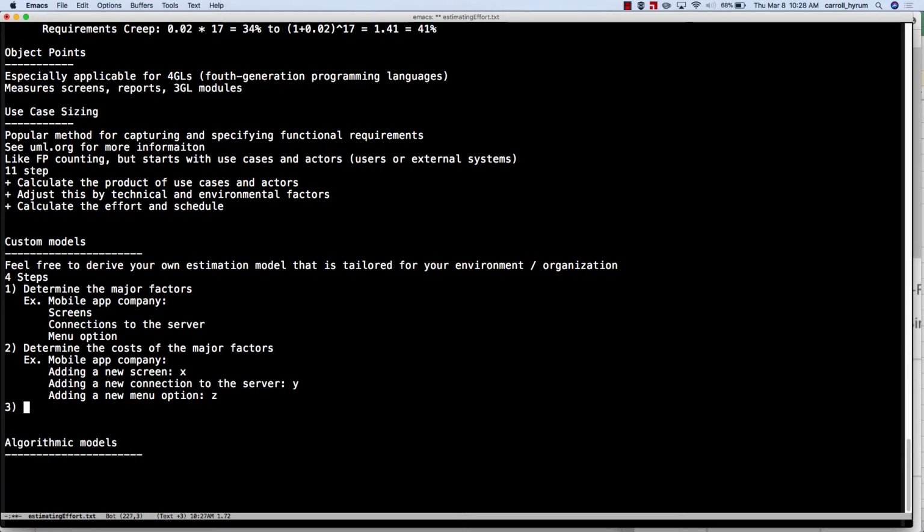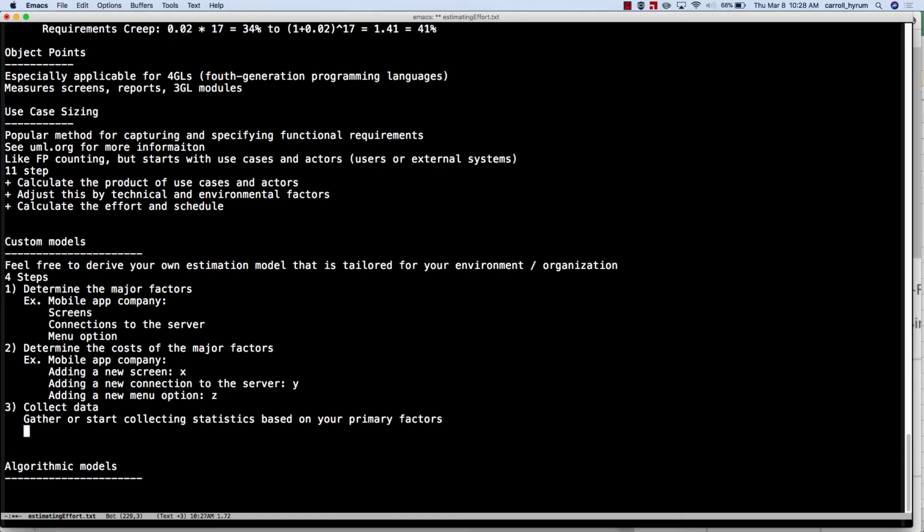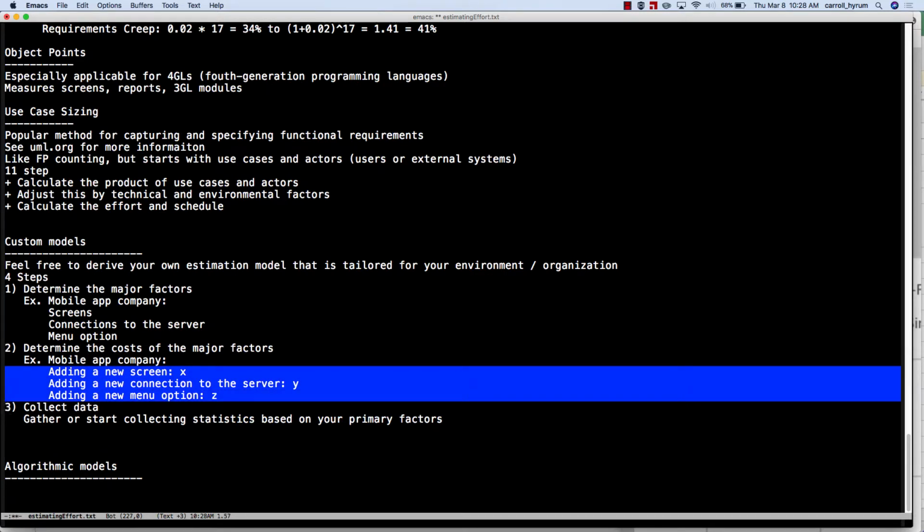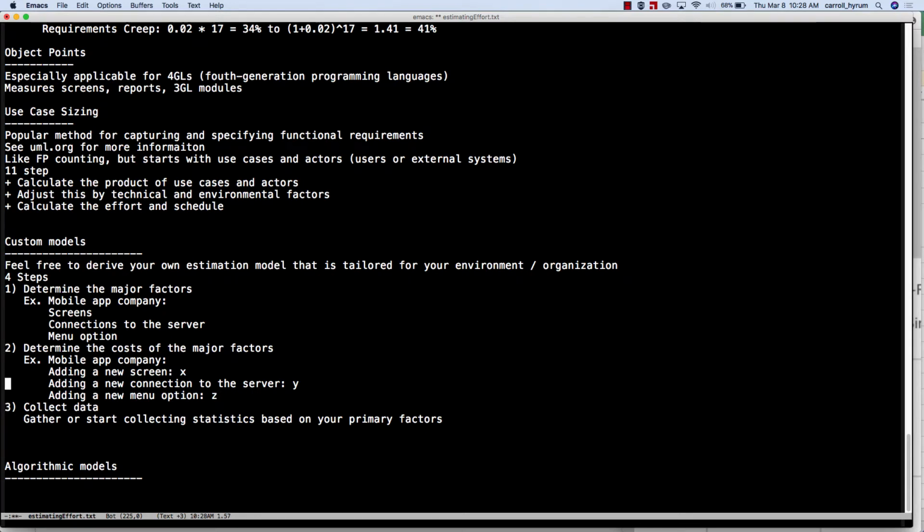Okay, well, that's great. You just pulled these numbers out of a hat, or, you know, your own expert opinion. But now let's verify this. So let's collect some data. Maybe you have the data on this all ready to go, or you could pull it out of reports quickly, or start collecting the statistics based on your primary factors. Okay, so let's gather data and see, if we use these three simple primary factors, are they going to be able to tell us?